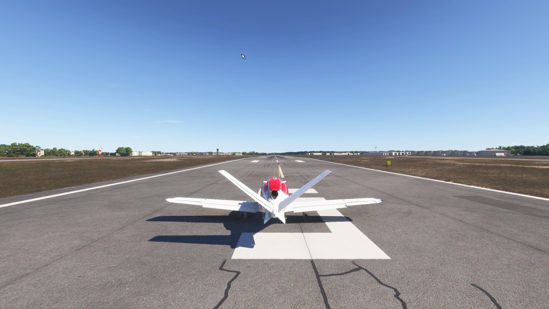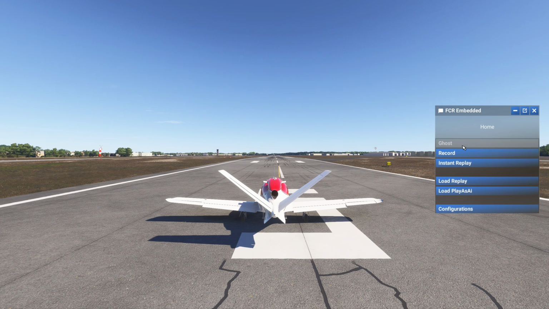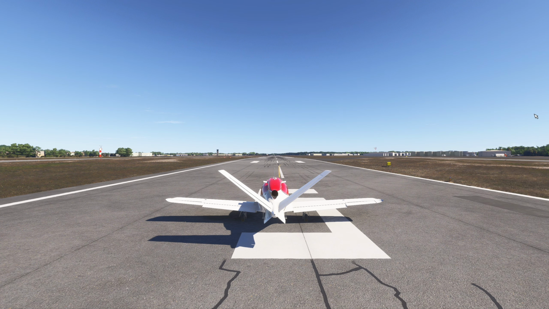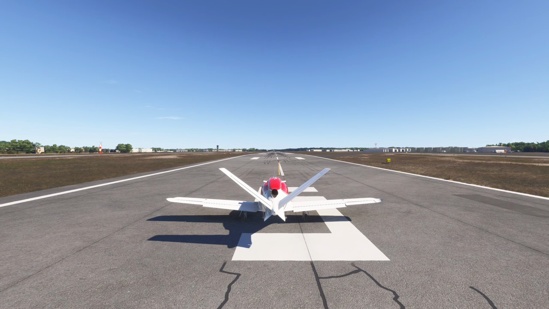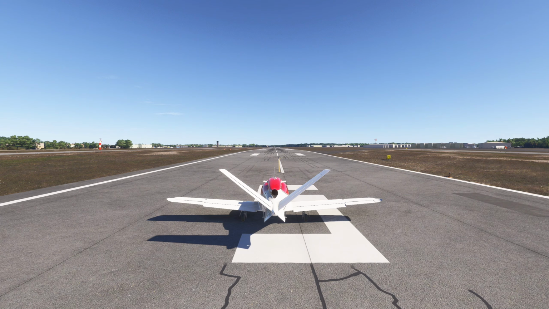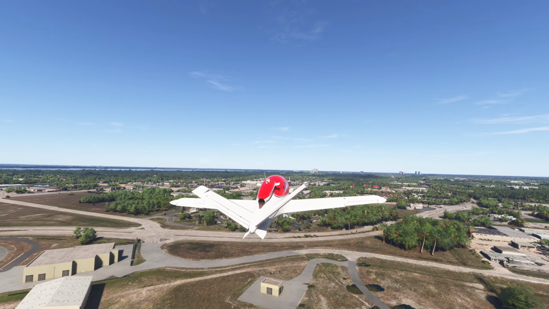How we fix that is I like to go into, let's just do the external camera for fun. And the nice thing about this is the flight camera recorder, which is embedded now in FS 2024. For the purposes of this, I'm just going to take a quick video of us flying so that I can show you how I would make some cinematic shots of the airplane. So bear with me here. I'm going to fly a quick path and then I'll come back and I'll give you a bit of a tutorial.